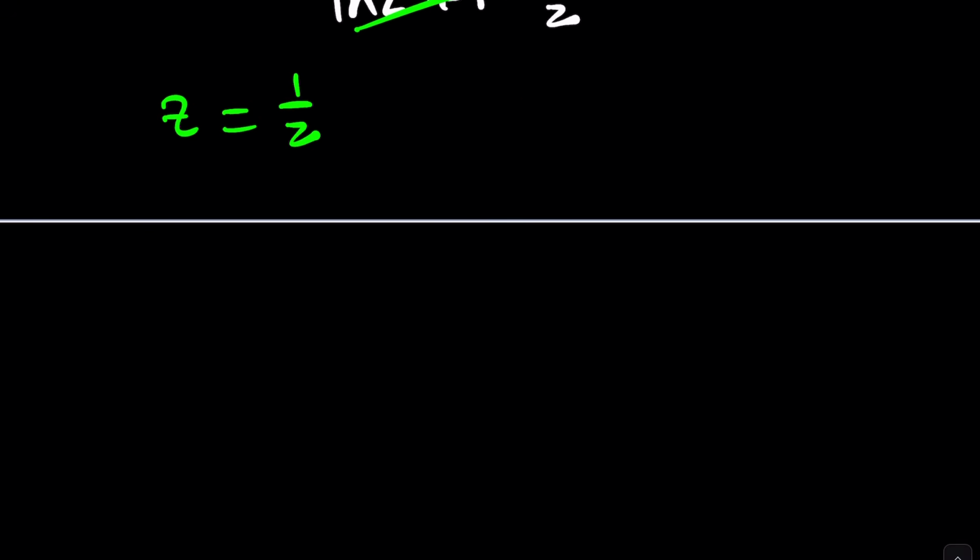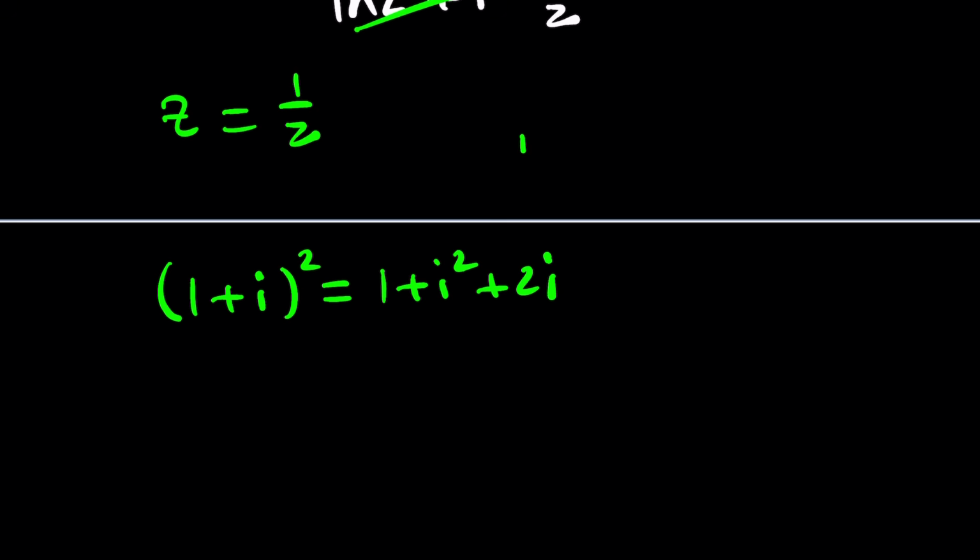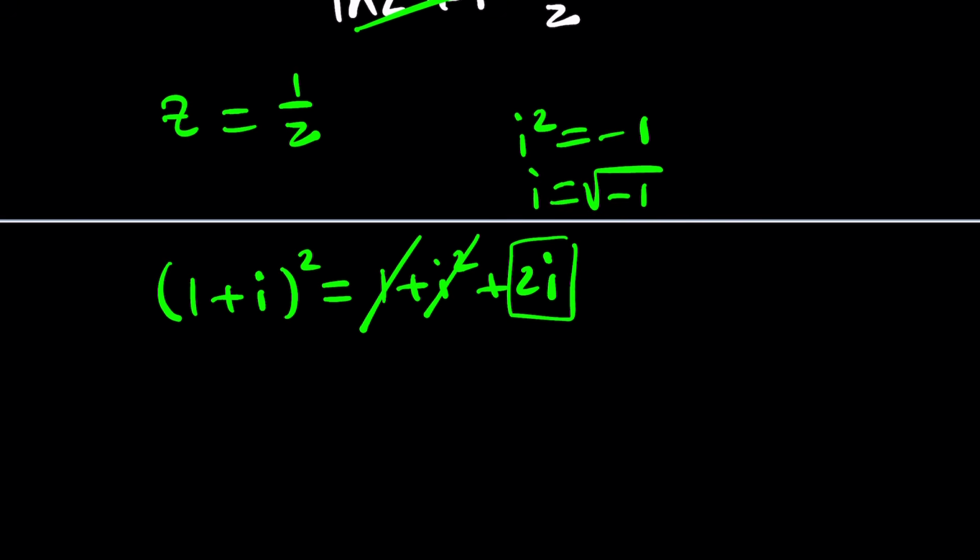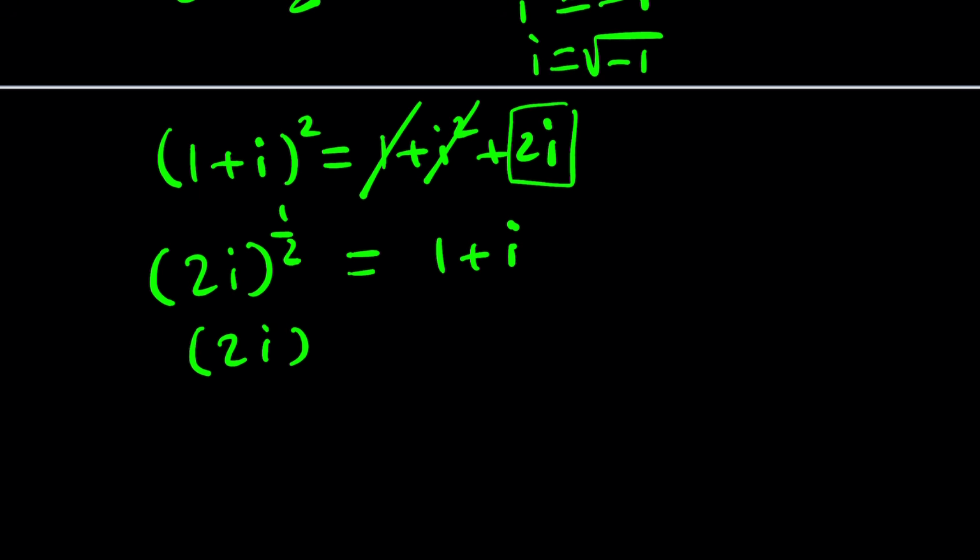But let me show you. If you know this fact, this is going to help you. If you take 1 plus i and square it, you're going to get 1 plus i squared plus 2i. Oops, I forgot to tell you, i squared is equal to -1 because i is the square root of -1. And i squared and 1 cancel out, leaving us with 2i. Uh-oh, what are we talking about? We're basically taking this number. So in other words, if you raise both sides to the power 1/2, you're going to get another interesting equation, which is actually what we were looking for, right? Because the problem was asking for 2i to the power what number equals 1 plus i.